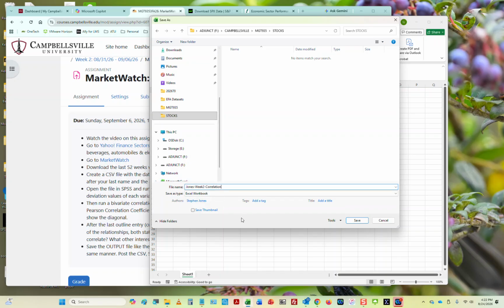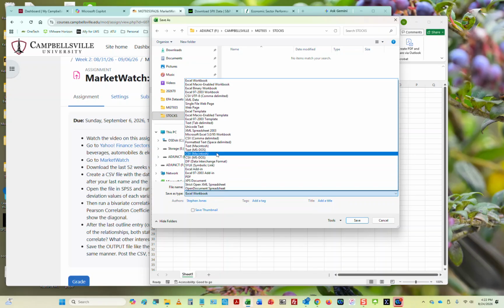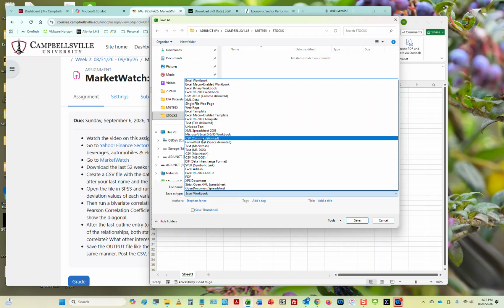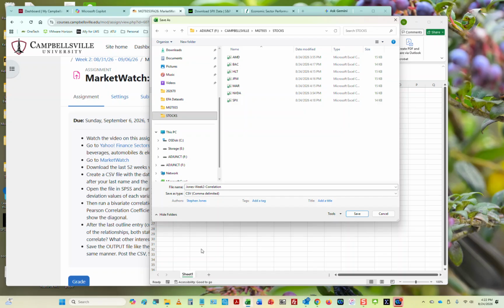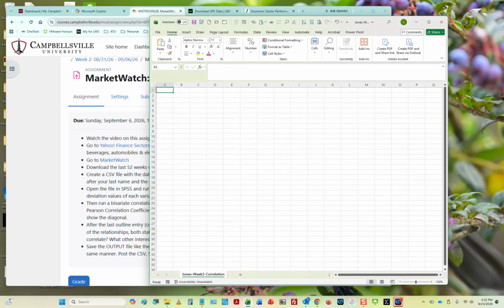And we are going to save it as a CSV, the comma separated right there. There are several of them out there, but we're going to do it as that one, comma delimited. Okay, save it as that.